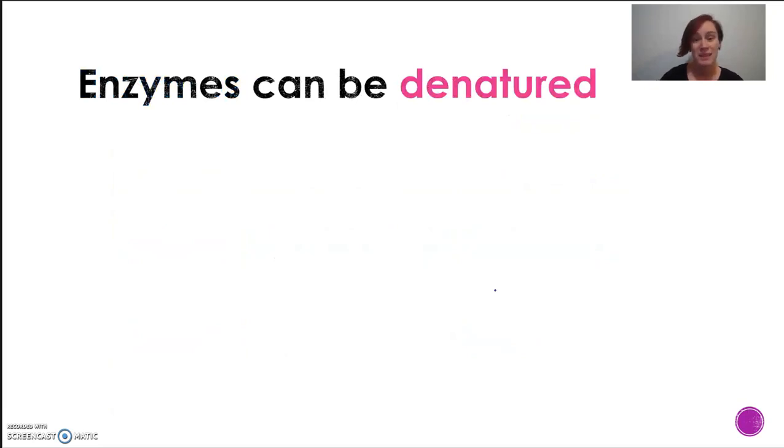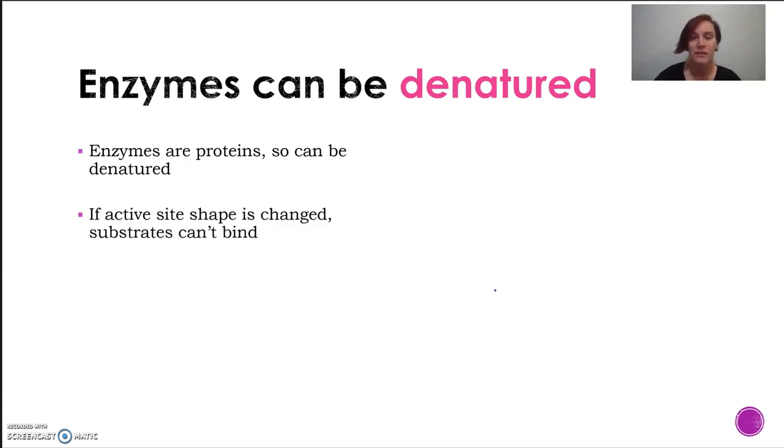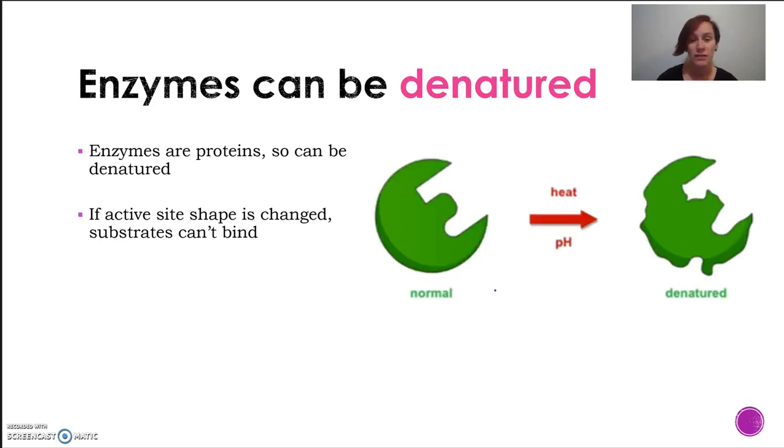Enzymes are proteins, so that means they can be denatured, remembering that denaturing is that irreversible structural change. Now, if the structure changes, the shape is going to change. That means the active site is going to change, and therefore the substrate can no longer bind, which means it had one job and it can no longer do it. And it has optimal conditions required for the optimal activity. So if you want an enzyme to be very efficient, you need to make sure it's in the optimum conditions.